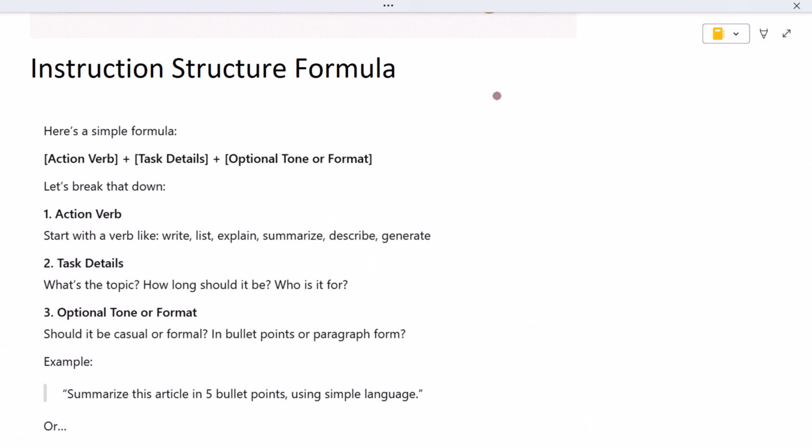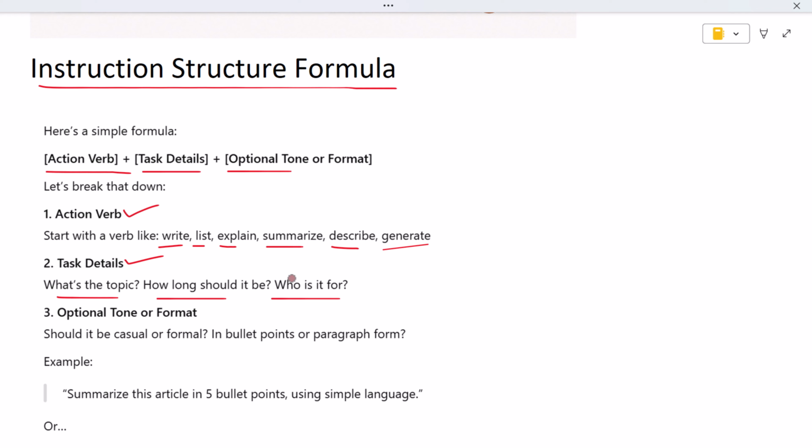Now, how do you structure an effective instruction? Here's a simple formula: action verb plus task details plus optional tone or format. Let's break that down. 1. Action verb. Start with a verb like write, list, explain, summarize, describe, generate. 2. Task details. What's the topic? How long should it be?